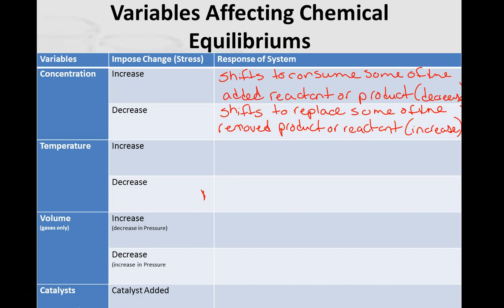I'm going to skip to catalysts for a second. So if I add a catalyst to a system, does it change the equilibrium? We talked about it yesterday. Does anybody remember? It just speeds up the reaction, right? So there's actually no equilibrium shift. It will just increase the reaction rate.